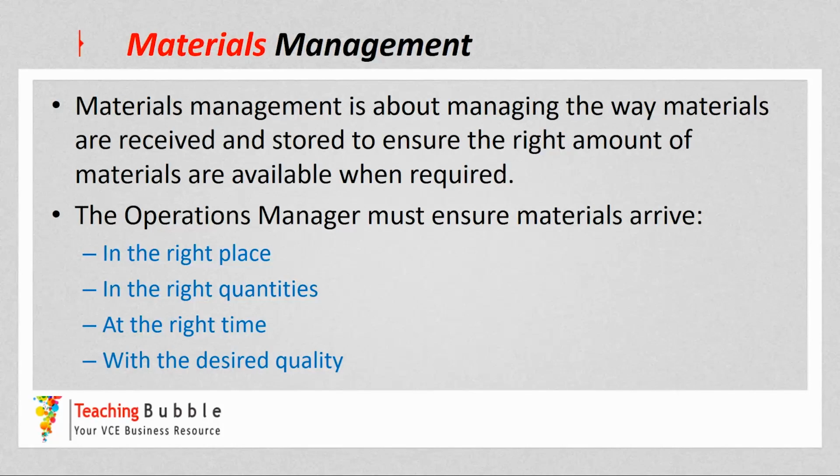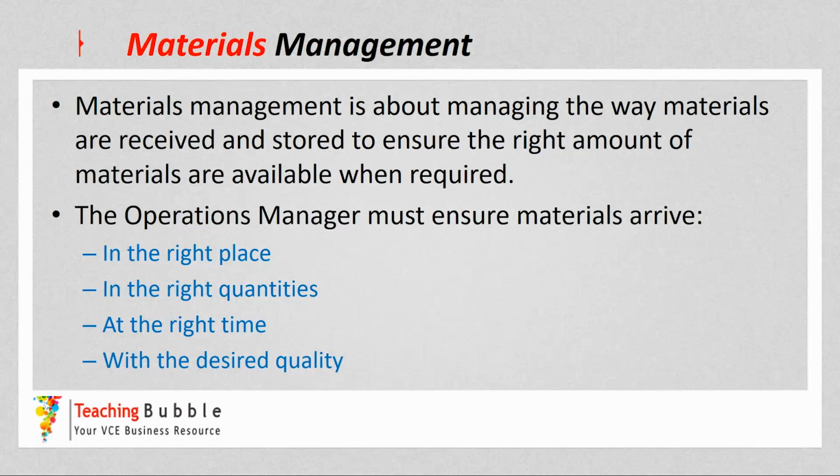In this video, we're going to look at materials management. We're continuing to look at the way a business can improve its effectiveness and efficiency. And in this video, we're looking at a way that a business can improve its effectiveness and efficiency using materials management strategies. So materials management is all about managing the way materials are received and stored so that the right amount of materials are available when required.